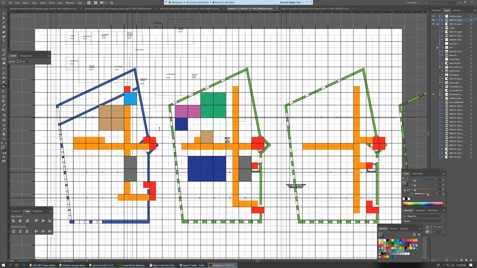Injection rooms we have not yet taken care of, but let's do the 800 for injection rooms. Let's try this funky color. 3, 4, 5, 6, 7, 8. 800 for injection rooms. 600 for classrooms. 1, 2, 3, 4, 5, 6. I think we did nurse's office and back of house, 600. Maybe 300 on each floor. Let's say back of house is this purple.